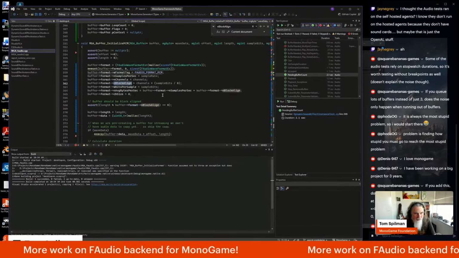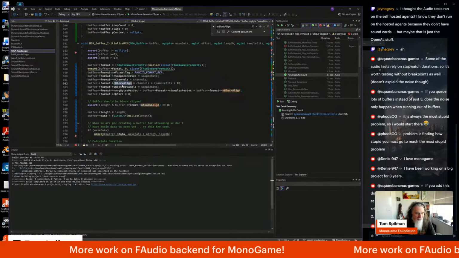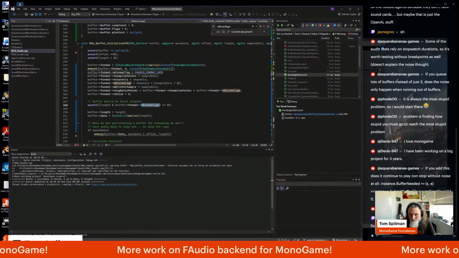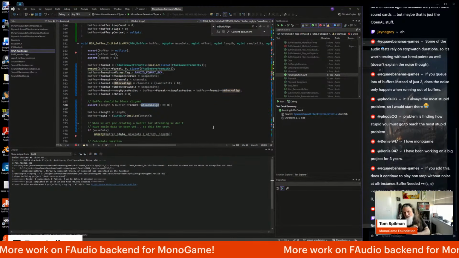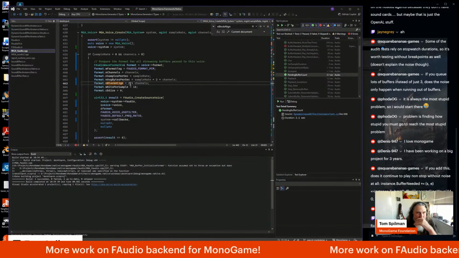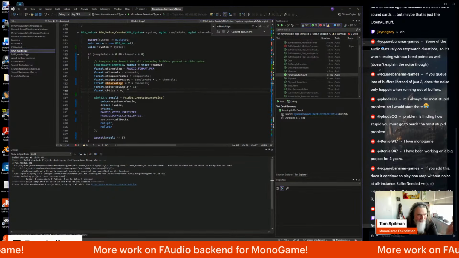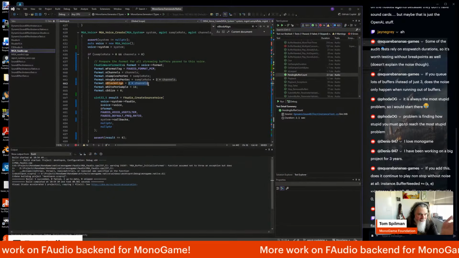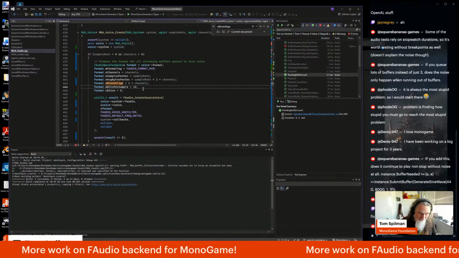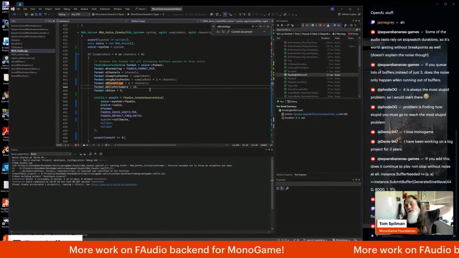Okay. Do I calculate block alignment anywhere else? Block alignment is channels times sample bits divided by 8. Yeah, so this was doing it properly. Simon, I blinked and that was the fix. In summary, the block alignment was wrong. I had block alignment as 2, which is one sample of one channel, 2 bytes. But since it's stereo, the alignment is for 2 channels, so it needs to be 4 bytes. A block of audio is 4 bytes, not 2 bytes. That's why I was reading it twice as long. Very simple in the end.